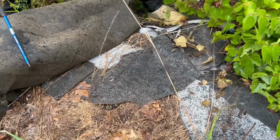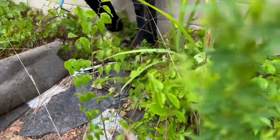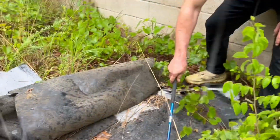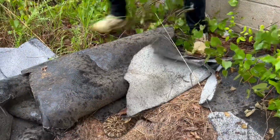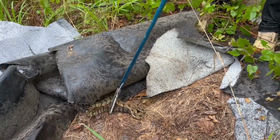Rattlesnake right there. Yeah, hold on a second. It's gonna get away. Look at that tar paper. We're gonna have to move it somewhere. We gotta go over there to the trees. It's gonna be too rainy right here. Flip it. Look how pretty that one is. See them tongs. All right, let's move it. Okay. Let's go over here.